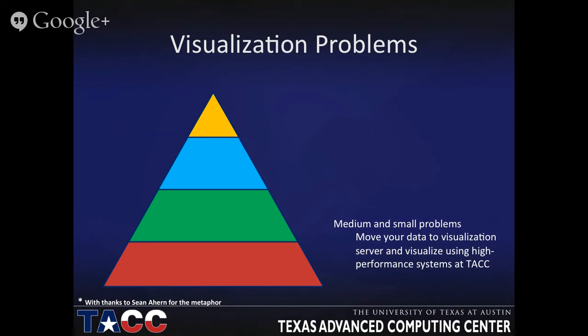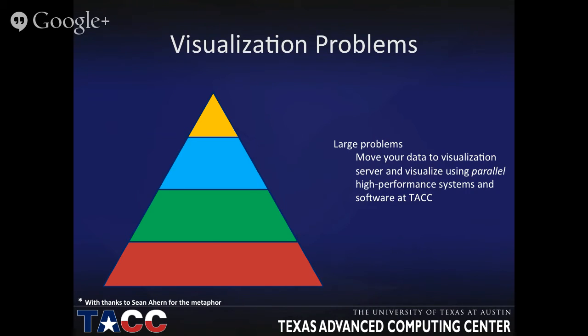So moving back down to the bottom of the pyramid, for these medium and small scale problems, knock yourself out. Bring your data local, use your own systems. You don't really need us, but you can probably get better performance if you do use our stuff, and we can give you expertise, but you really don't have major problems. But higher up the pyramid, you start getting to problems that are too large for any one system to compute. And that's really where our bread and butter is.